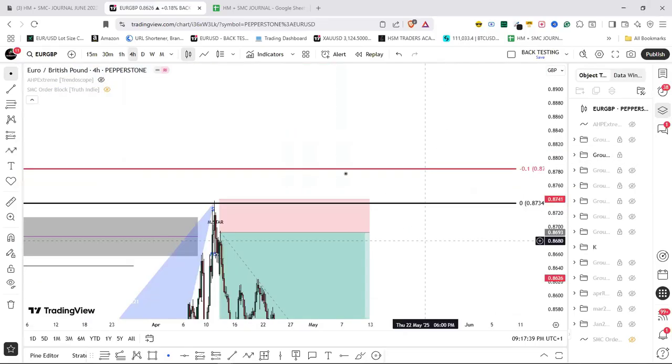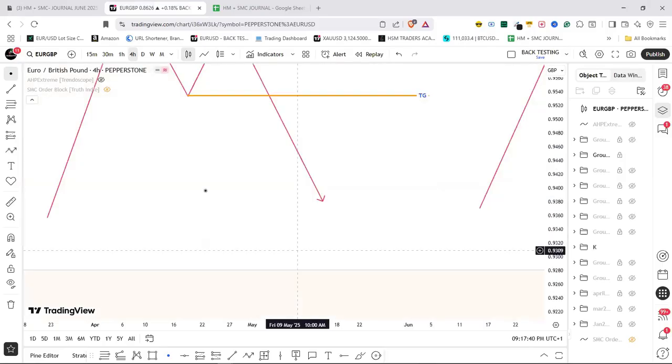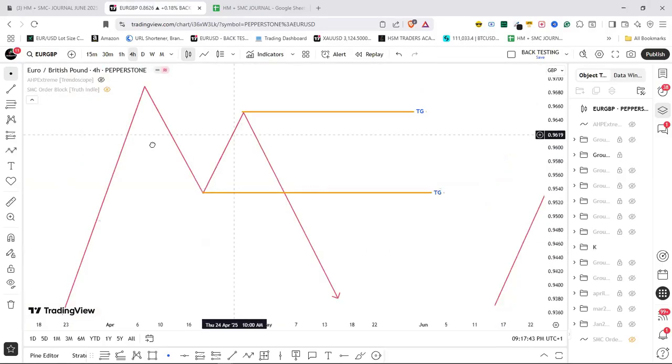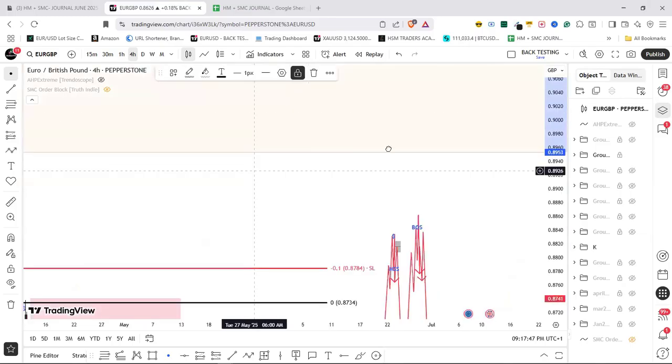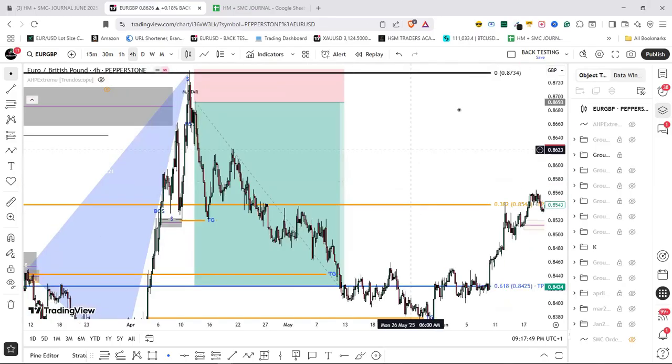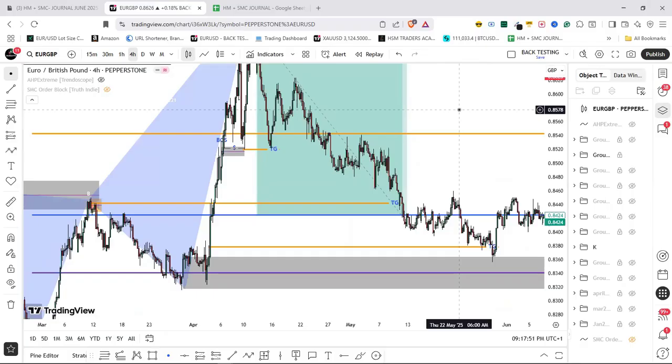Like I explained with you guys up here, these are your targets, target, and target. So it is just that simple. So please, if you are trading this week and you have any setup, you can as well share with us so we can guide you on how to place your targets and all of that.